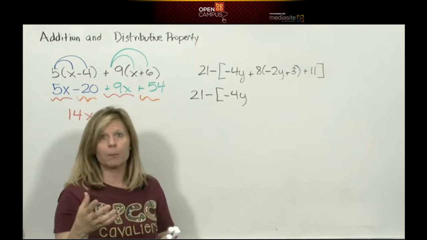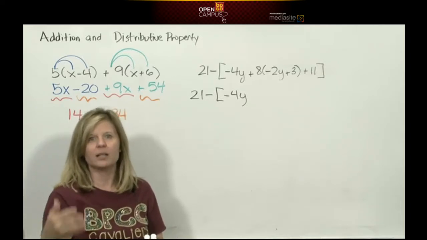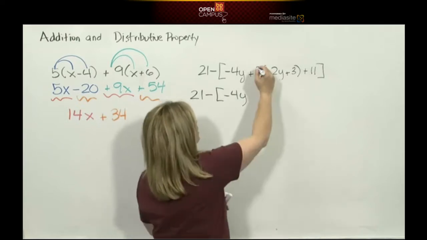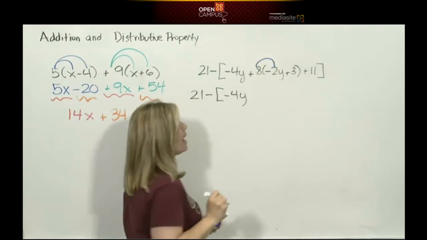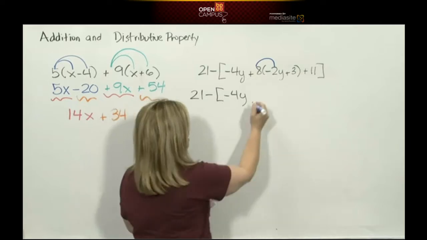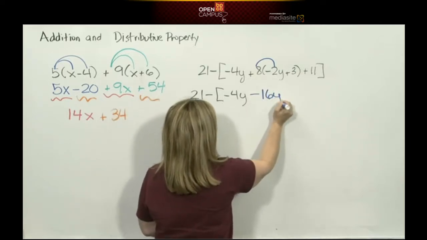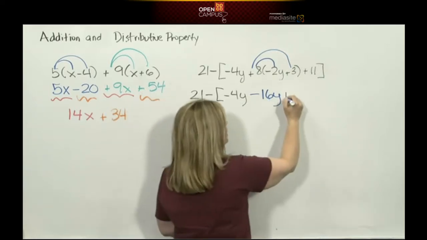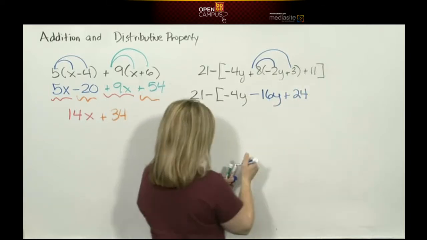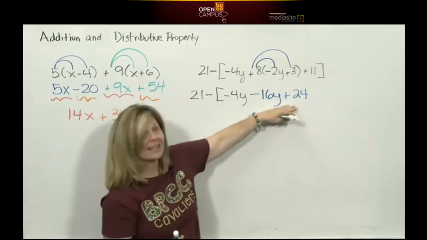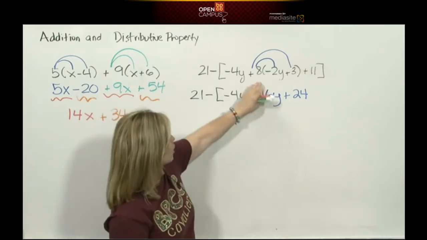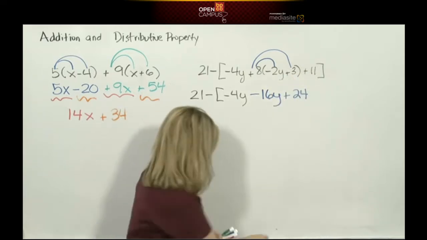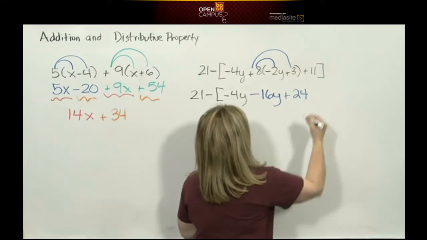So we have to get rid of the parentheses by using what property? That's right, distributing. What number are we distributing? We're distributing 8. So positive 8 times negative 2y is negative 16y. Positive 8 times positive 3 is positive 24. When we distribute, that gets rid of the parentheses. Now, we don't distribute anymore because that 11 is not part of the parentheses, so we just bring it down. Plus 11.